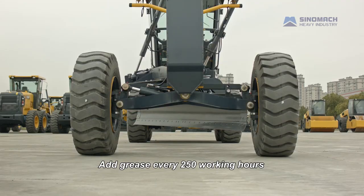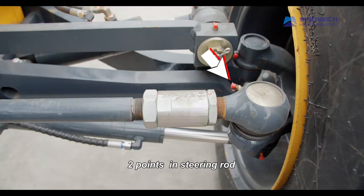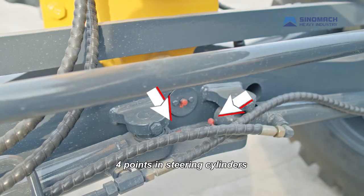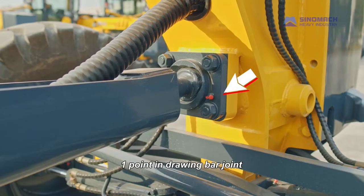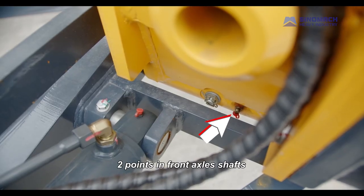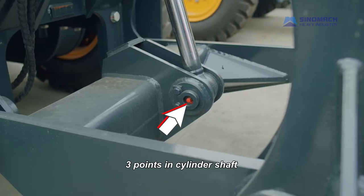Add grease every 250 working hours. 2 points in tilt cylinder. 2 points in tilt rod. 2 points in steering rod. 6 points in steering shaft knuckle. 4 points in steering cylinders. 1 point in drawing bar joint. 2 points in front axle shafts. 4 points in reaper rods. 3 points in cylinder shaft.